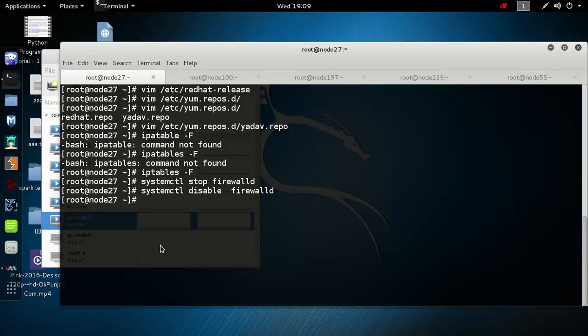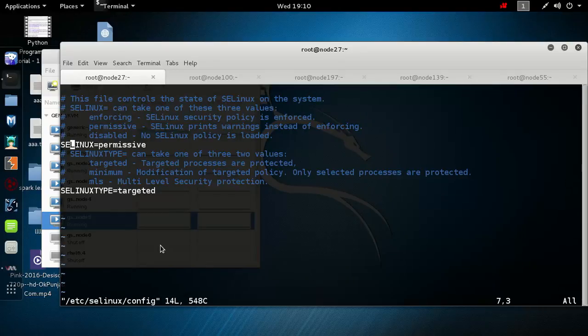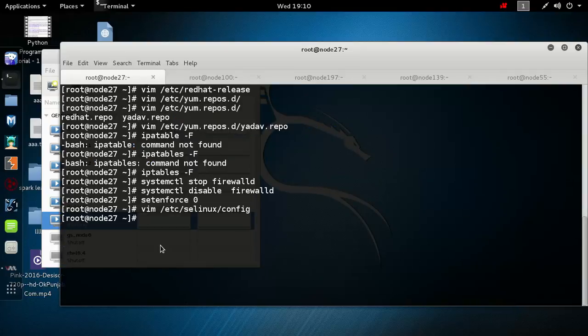And you also have to stop SELinux, setenforce 0 for runtime, and for permanent you have to go to SELinux config and change here to permissive.